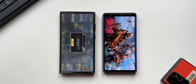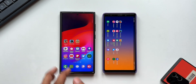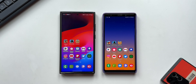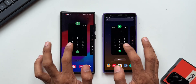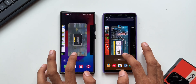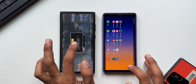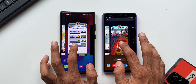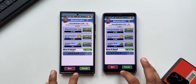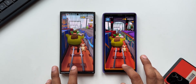These differences in opening applications in day-to-day life are not very significant — a 5-generation-old Note 9 versus the Galaxy S23 Ultra and hardly any differences in app opening. Looking at RAM management, both phones handled it pretty well. The Note 9 with 6 GB of RAM still managed to hold all these applications in the background, with just a couple of instances where an app refreshed. No significant difference in RAM management despite the Note 9 having just 6 GB RAM.